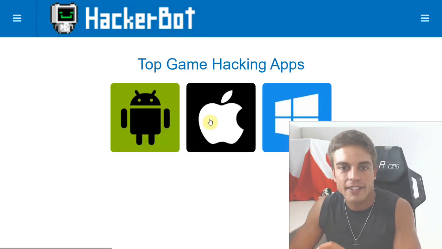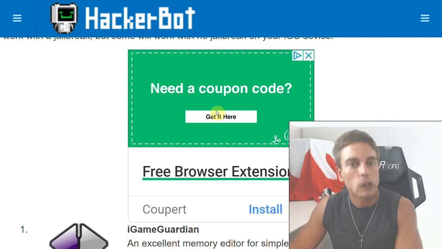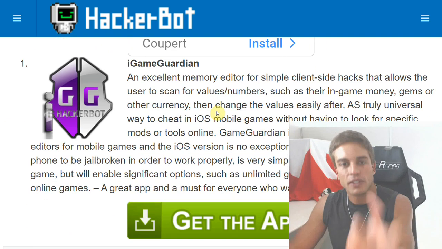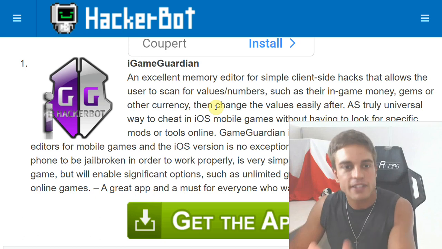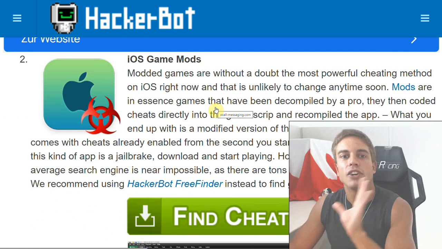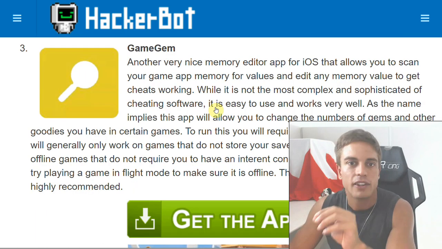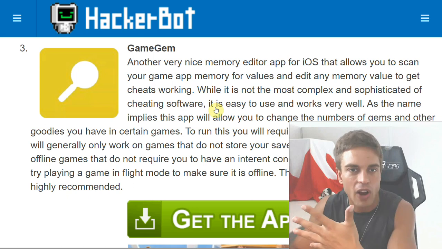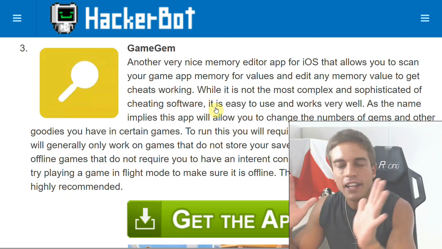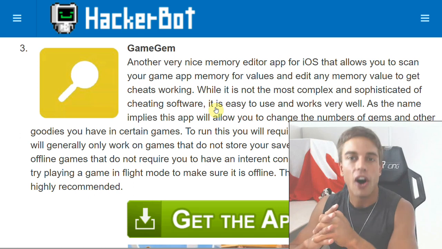Then for iOS, sadly, the tools are more limited as it's more of a closed garden system. Once iGameGuardian is released, that will probably be the best tool for iOS, but for the moment, it is, of course, mods and Game Jam. Game Jam is basically the Cheat Engine for iOS. It's a lot less complex, a lot less features, but it does work.